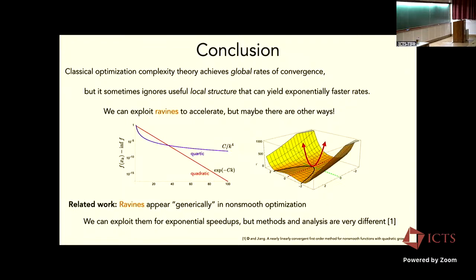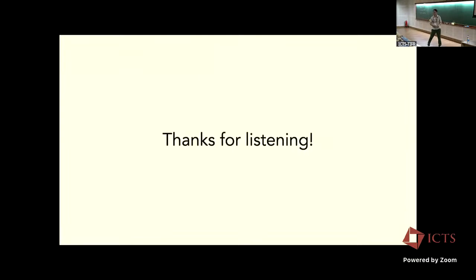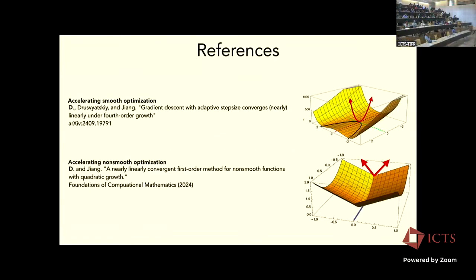Of course, I'd love to make these stochastic, more applicable to machine learning algorithms. It seems very, very difficult without further assumptions. But hopefully it's a useful starting point for other people to look at. And I guess that's all I have. So thanks for listening. We can take a few questions.